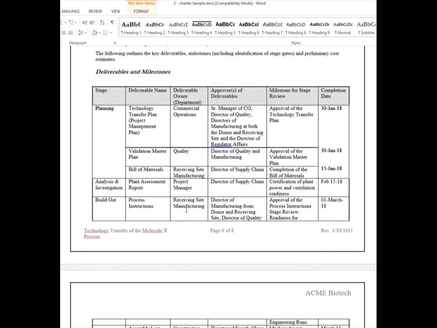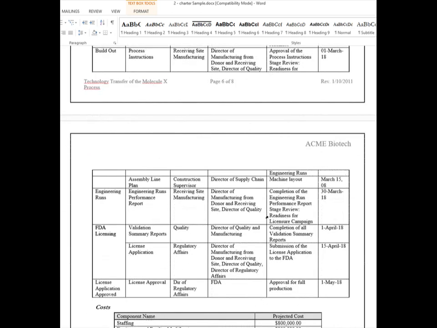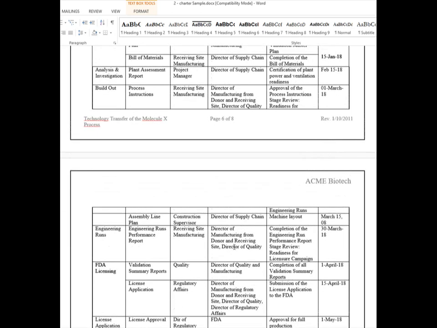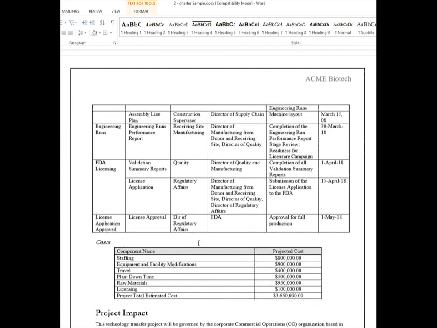The next table documents our deliverables and milestones. Notice they're time-based. Remember, SMART objectives: specific, measurable, achievable. These dates help us manage, or we can put these dates into our work breakdown structure and our schedule so that we're managing the project to conclusion. And we know that our deliverables and milestones are being met. They're very specific, measurable things that occur within the duration of the project.